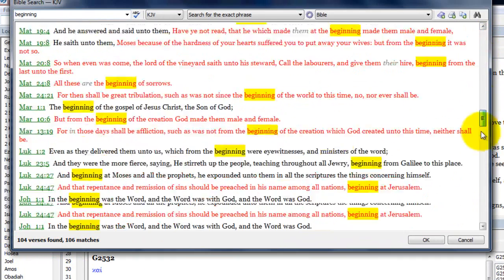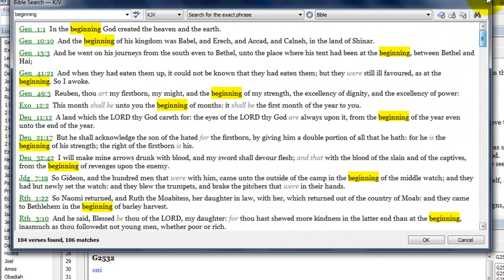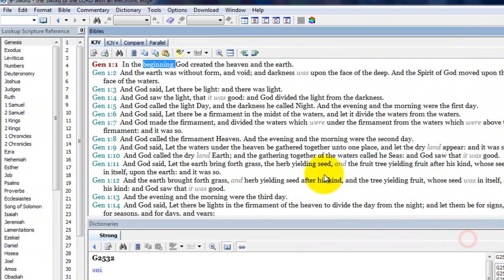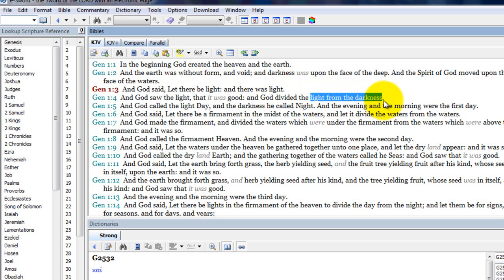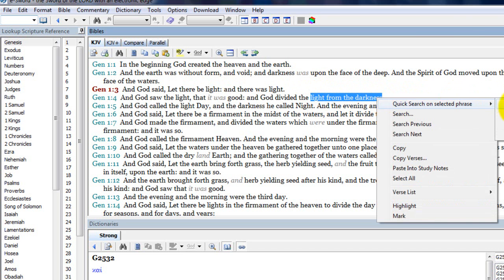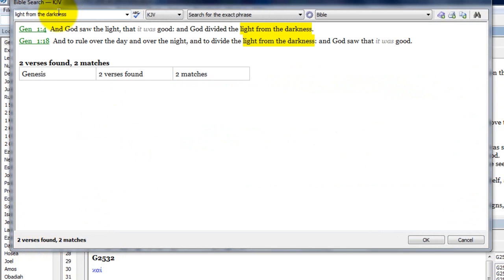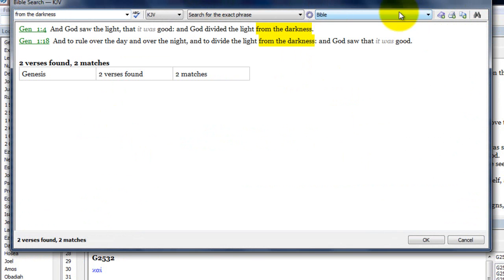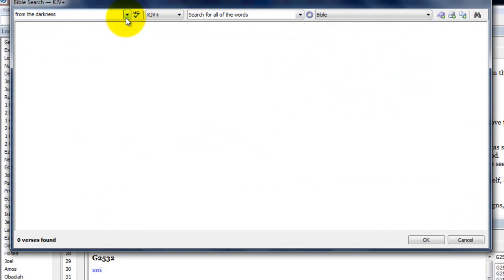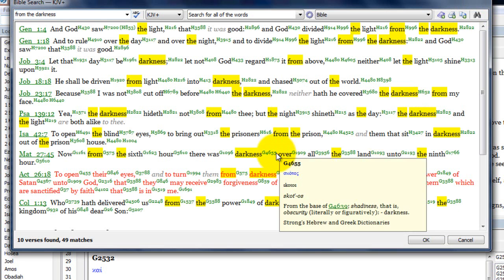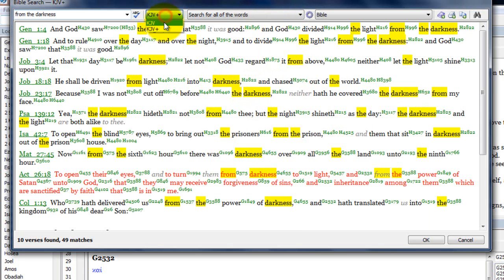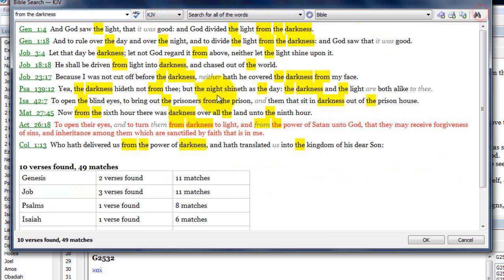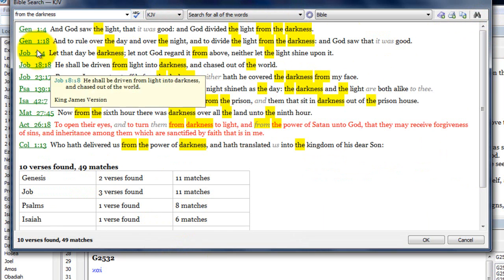So, this is very nice if you're looking for a certain phrase or something. If you wanted to search pretty much anything, like light from darkness, you want to see how many times that popped up. Quick search and go to entire Bible, and it comes up 2 times. If you wanted to get rid of the light, you just go up here, delete, go over to the binoculars, and search. And same thing, and we can still pick whatever we want. We do the plus, and research. That seems to mess it up with the numbers, so I would just stick with the King James Version without the numbers.